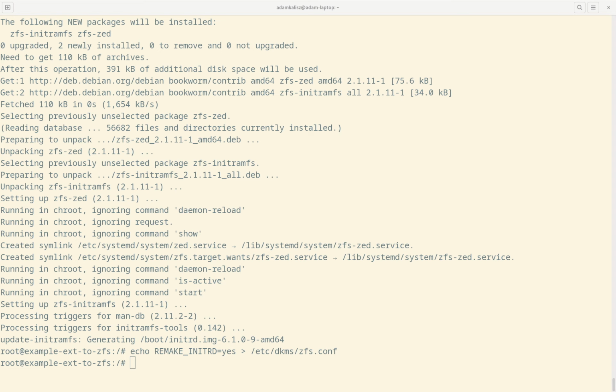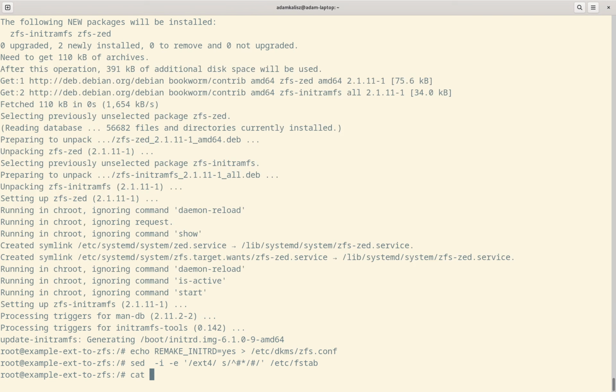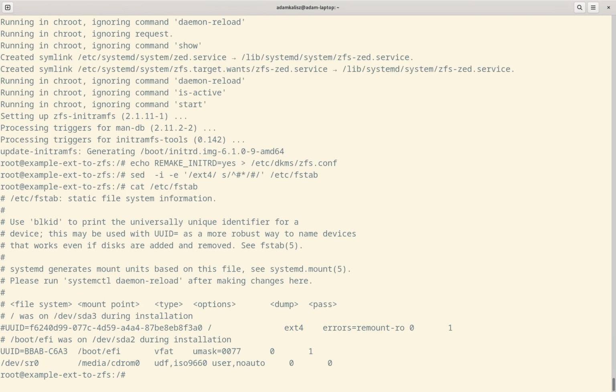Okay, now I will clean up my fstab because I will not have any EXT4 file system, so I'll just comment out the line that contains the EXT4. I can make sure that is what actually happened. And sure enough, here's the line containing EXT4, and now it's commented out.